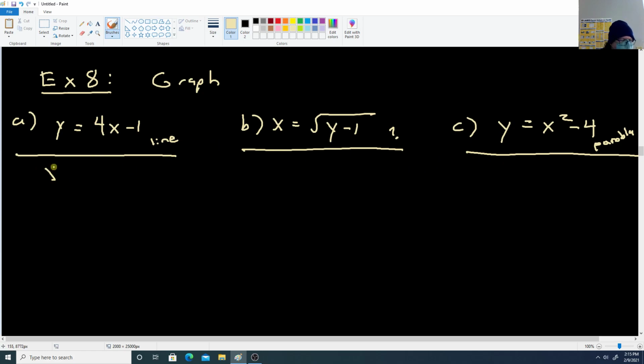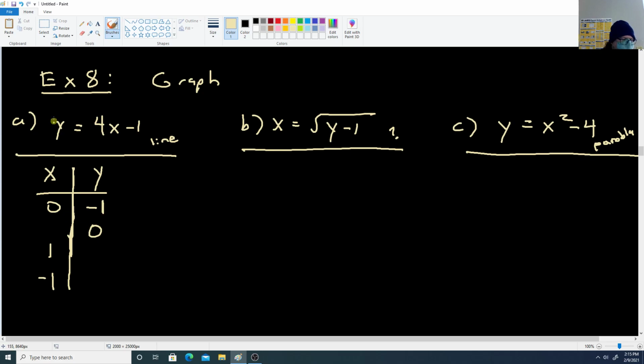For these, what I like to do is we choose x, we choose y. We're going to choose x to be 0. That'll tell me when x is 0, that'll tell me the y-intercept. We're going to choose y to be 0. That'll tell me the x-intercept. And then we'll use some other easy to work with x values. And then hopefully once we piece that together, we'll have the graph. So if I put 0 in for x, if x is 0, 4 times 0 is nothing. Nothing minus 1 is negative 1.